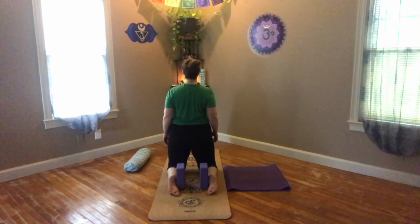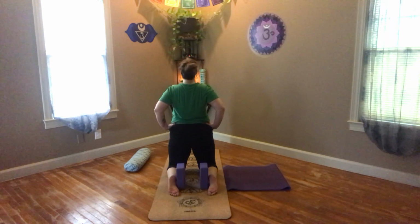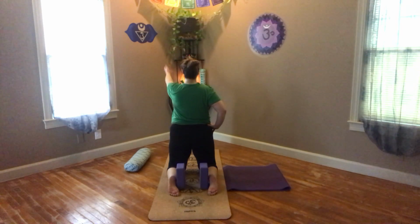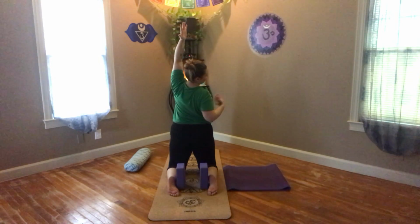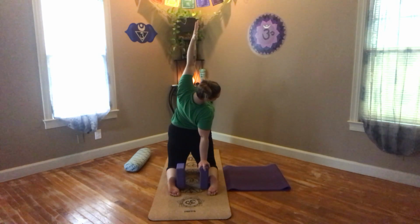Start with the bricks inside your feet. Without shoving the hips forward, I want you to lift your chest up and lengthen. Now, make sure you're not clenching your bottom. Relax it if you need to check, clench and then release. Nice and easy now. We go up with the left arm. We look over to the right and we're gonna reach back for that right brick. If you can see it, great. If not, you don't even have to see it to find it.